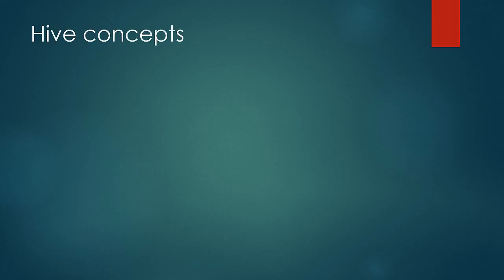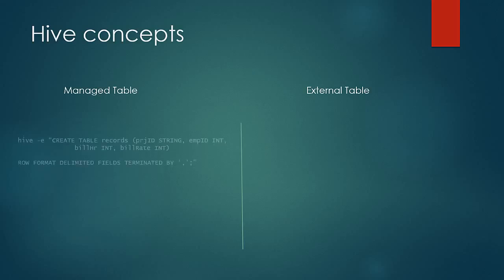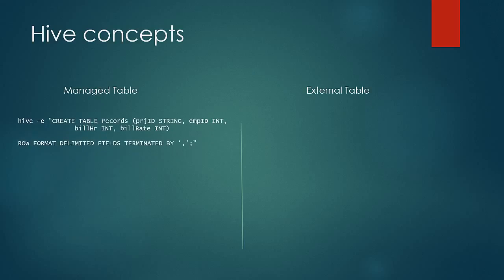Let's look at a few important Hive concepts which would build a fundamental idea behind how things work in Hive. There are two ways in which a table can be declared in Hive. First is the managed table and the other one is the external table. The managed table, as the name signifies, implies that the data file needs to be managed by Hive itself. With the command as shown, a managed table is created. It is the default way of creating a table.